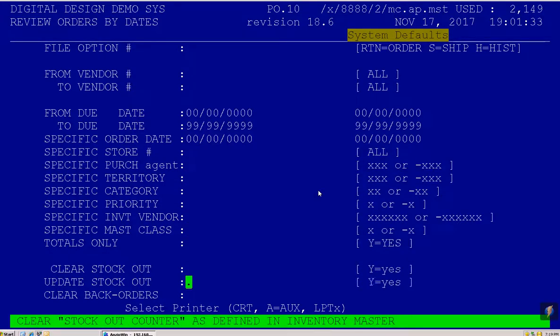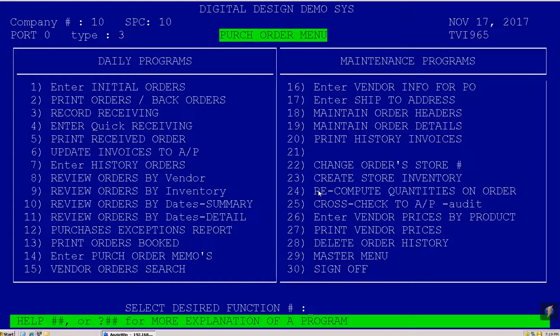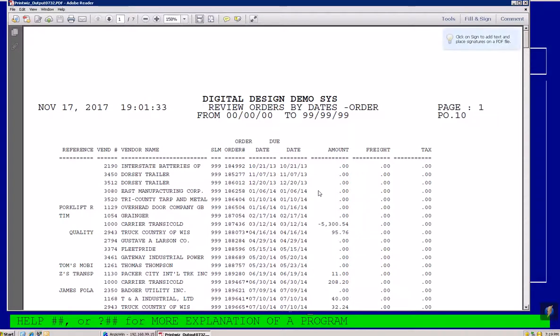In this case, we're just going to go through the report. That was pretty quick. This will give me a list of all the open purchase orders. Now, mind you, I'm dealing with old demo data from 2013, 2014. Simply said, an open purchase order should not be open for more than 120 days. If it is, delete it and reorder it. Nobody is going to fulfill an order after 120 days.